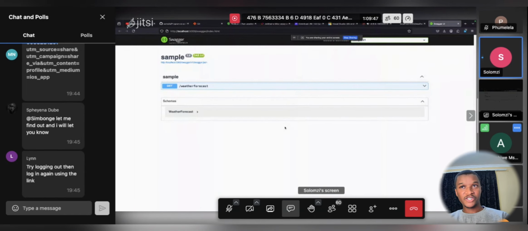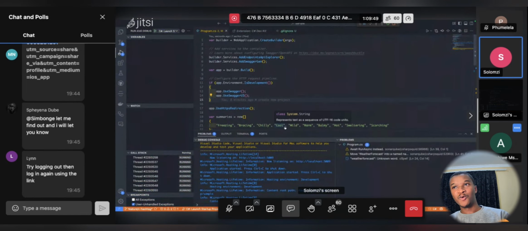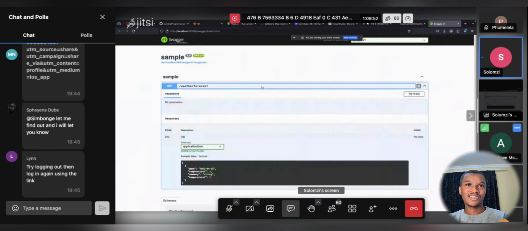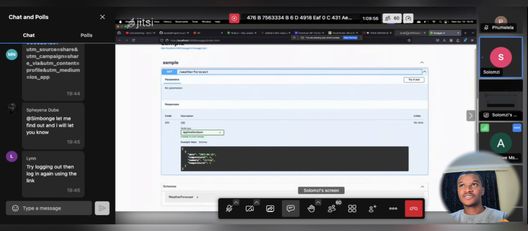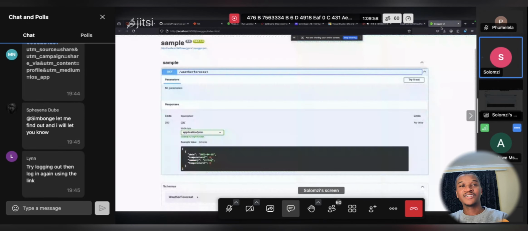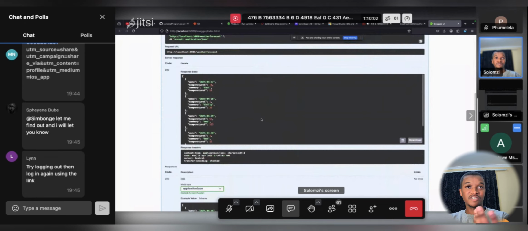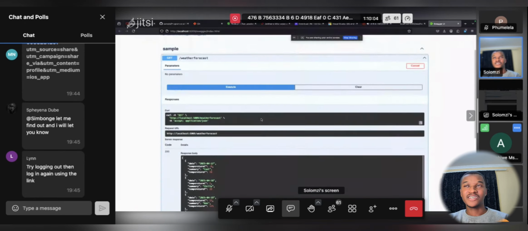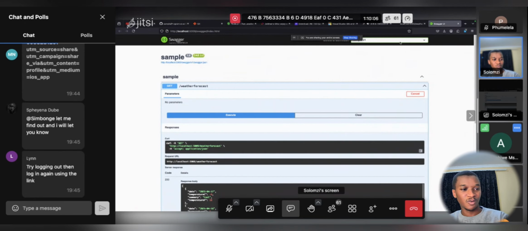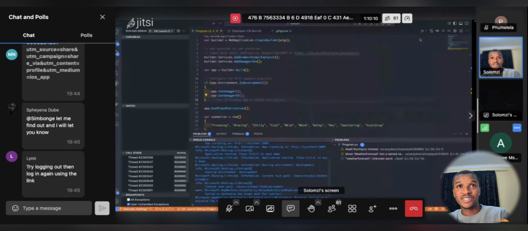Okay, so you see what happened? It opened something for me automatically. So this is the same thing that I was showing you previously. And if I try and do get, it'll give me the same stuff. It's just more aesthetic or more visually pleasing, so it's easier to look at.